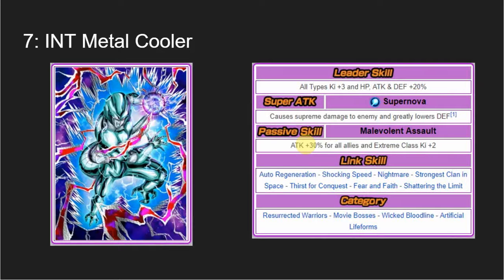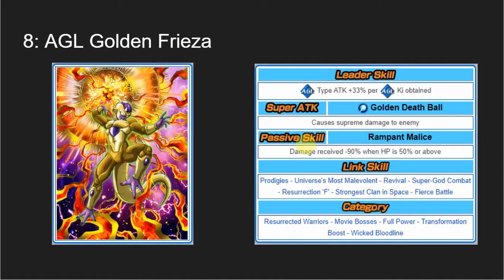And so that would make this Metal Cooler, who doesn't have an Extreme Z Awakening yet, and this Golden Frieza, who doesn't have a Z Awakening yet, of higher priority than the other units. It just depends if you're thinking short term or long term.